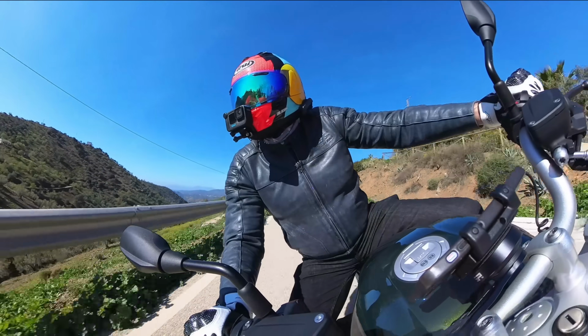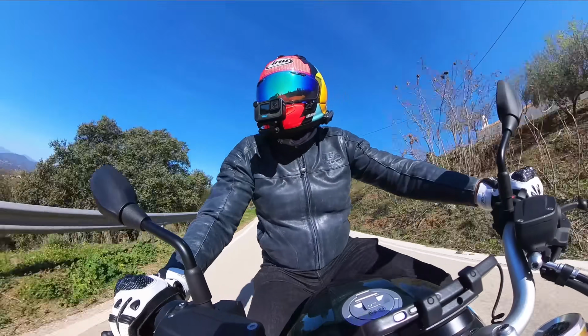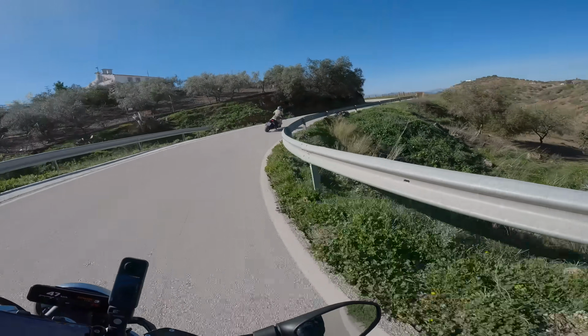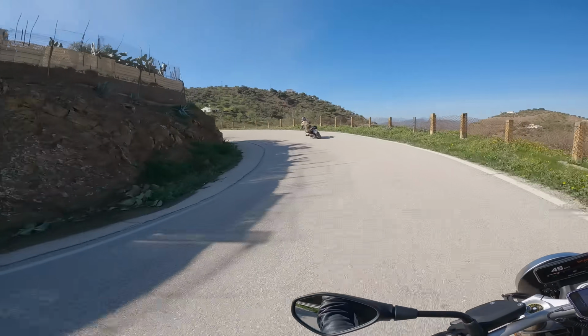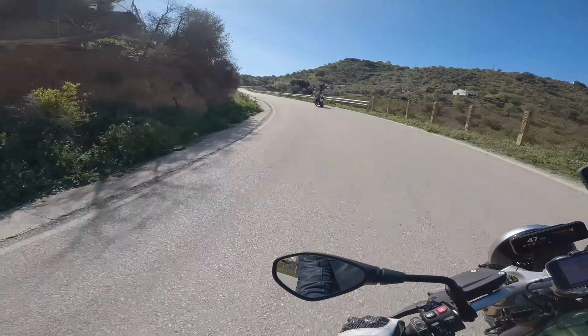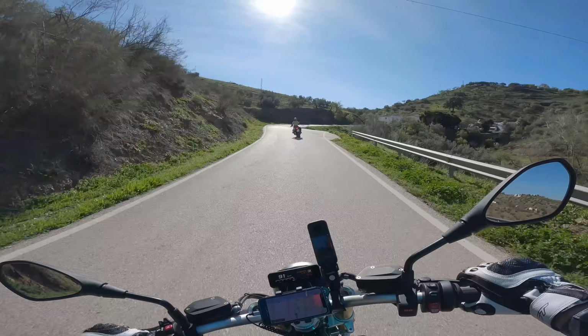Actually, I know it sounds silly, but it's easy access, the rear brake on this. I find it really easy to push. Some bikes, I'm just not in the right shape for it. And it's quite strong, the rear brake on this as well, so it's really nice just to settle the bike if it gets a little bit wallowy mid-corner. Which leads us onto the suspension.